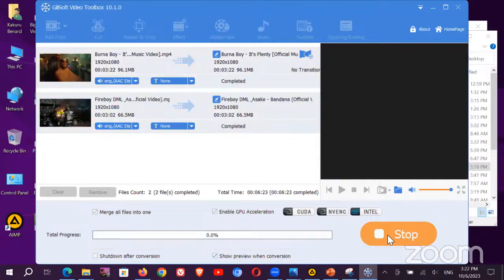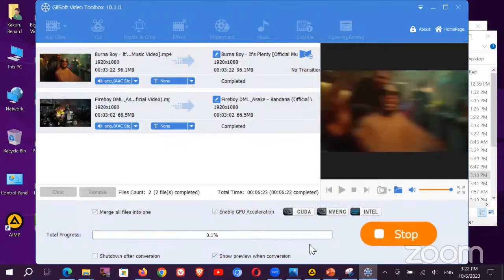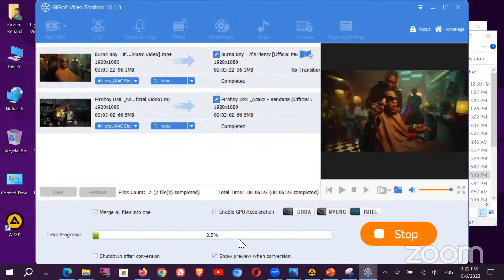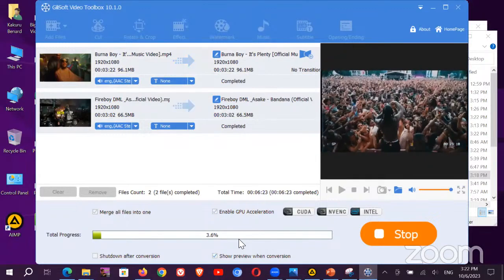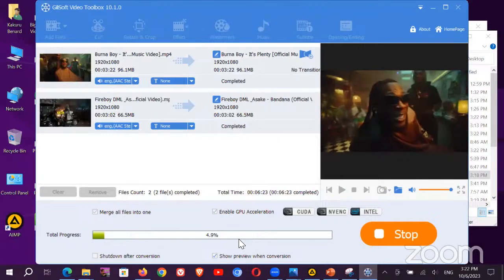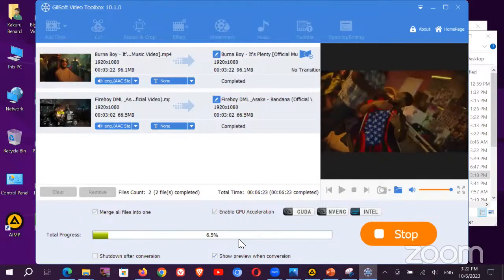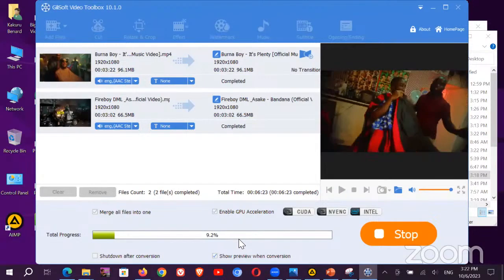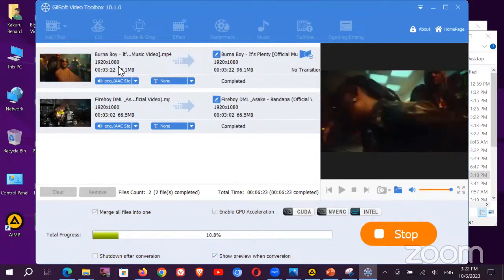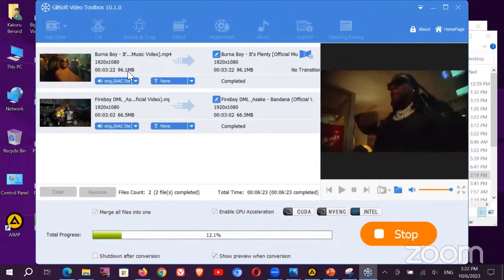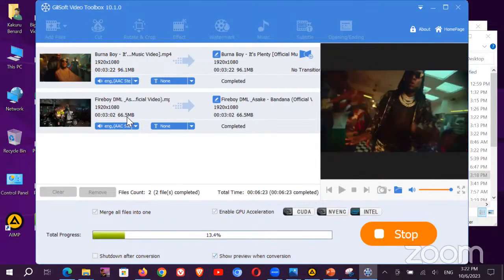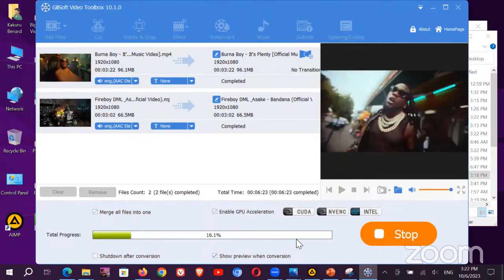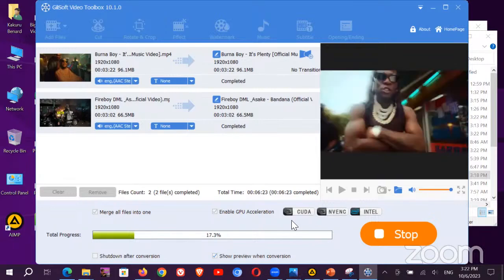And you can see how quick it is. It is merging, cutting and editing. Whenever you make start, this process is always very quick. And also remember, when you are doing video editing and all that, some softwares take time when they are making output, but here the output most of the times doesn't take longer. So the files that I've added here, one is 96 MB, another one is 66 MB. So it is going to be outputted, and then we shall see 2 files being merged into one.